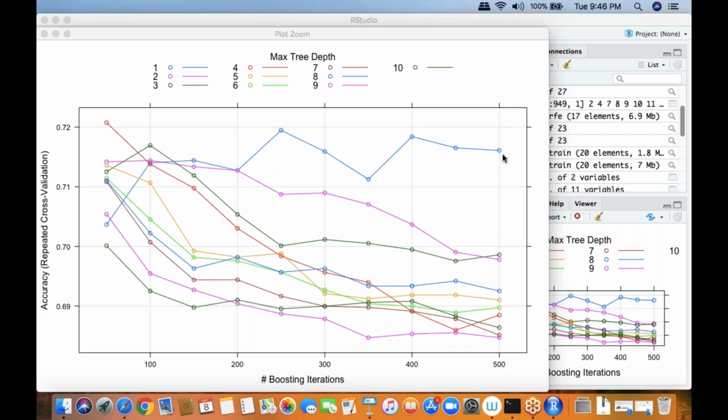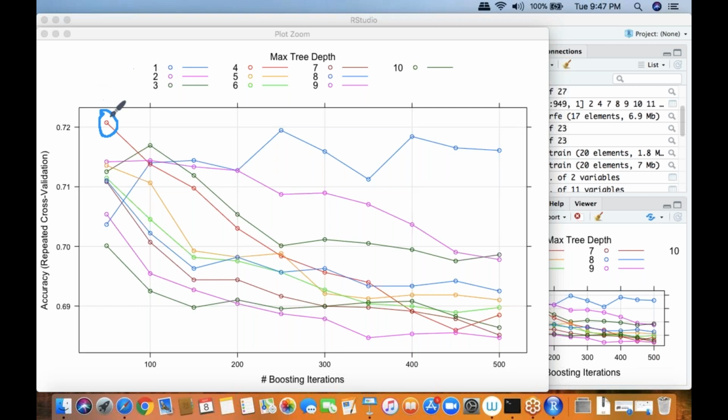Yes, it is clearly visible from the plot that somewhere you will find the highest, which is that point which has got the highest accuracy. 0.72, right? Slightly above 0.72. This is the point where you have got the highest accuracy. So our objective is to get the highest accuracy, is it not?